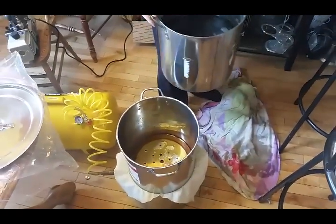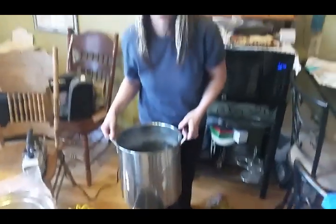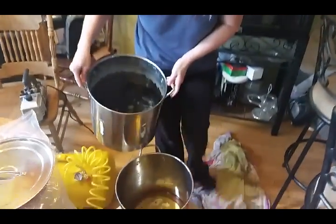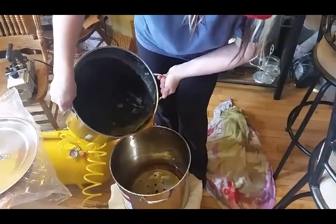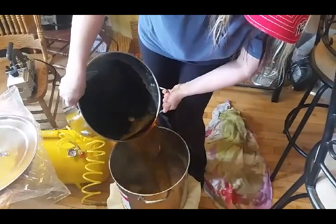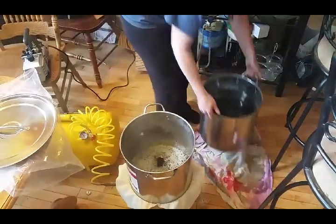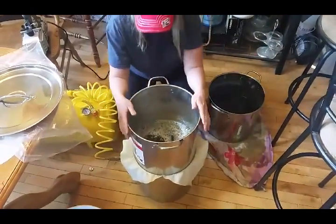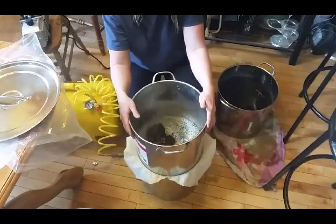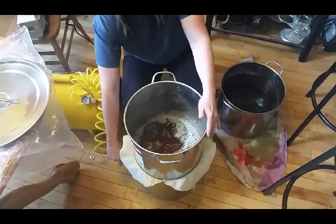So we want our syrup to be warm because that goes through the filters easier when it's warm. Around 180 to 200 degrees, right? Right. And then pour it in there. Okay, and you can hear it going down into the bottom pot. A little air is escaping. Okay, so I'm going to turn it on just a quarter turn.